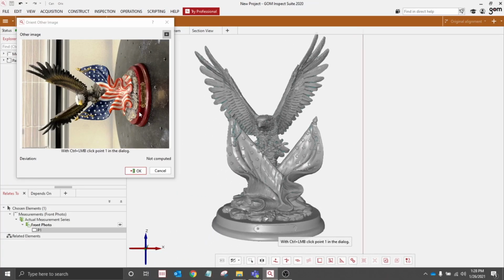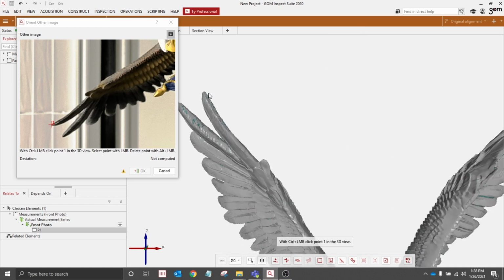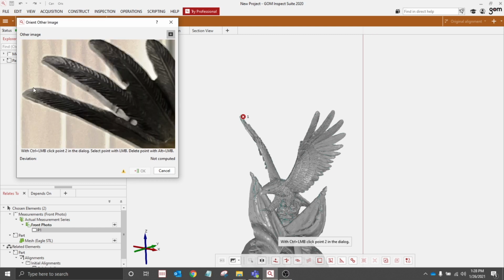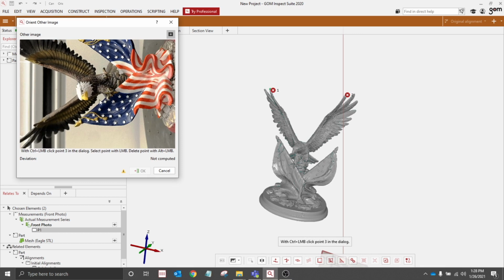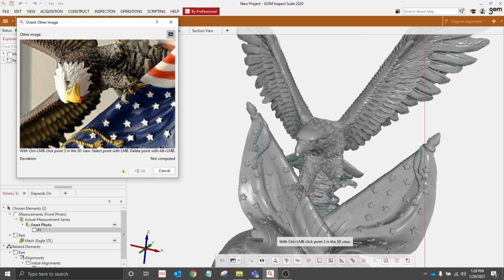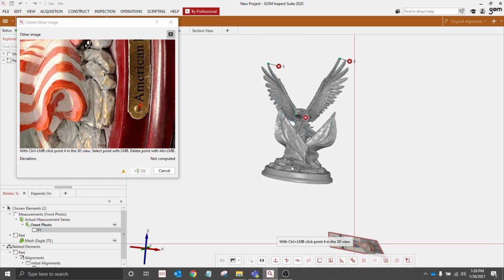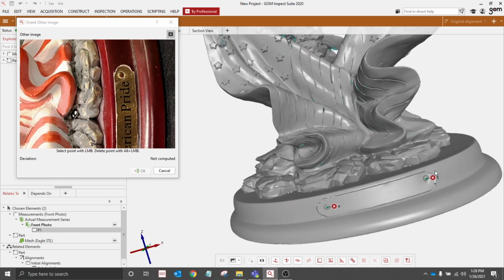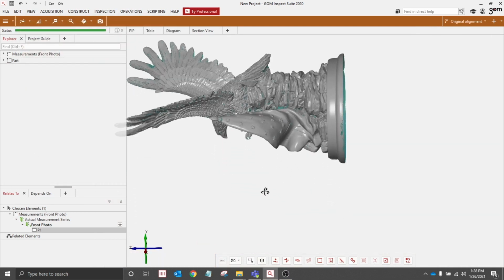You will then be prompted with the 2D image inside the dialog box, as well as your 3D mesh in the background. From here, we need to select 5 points that are in common for both the mesh and the image. We also want to make sure that when we select these 5 points, that they're distinct enough so it's easily repeatable on both the 2D image and the 3D mesh. We also want to make sure that they're well spread throughout our part to get the best result. After selecting the 5th point, you will see the image snap into place and now has relation and direction to the mesh.